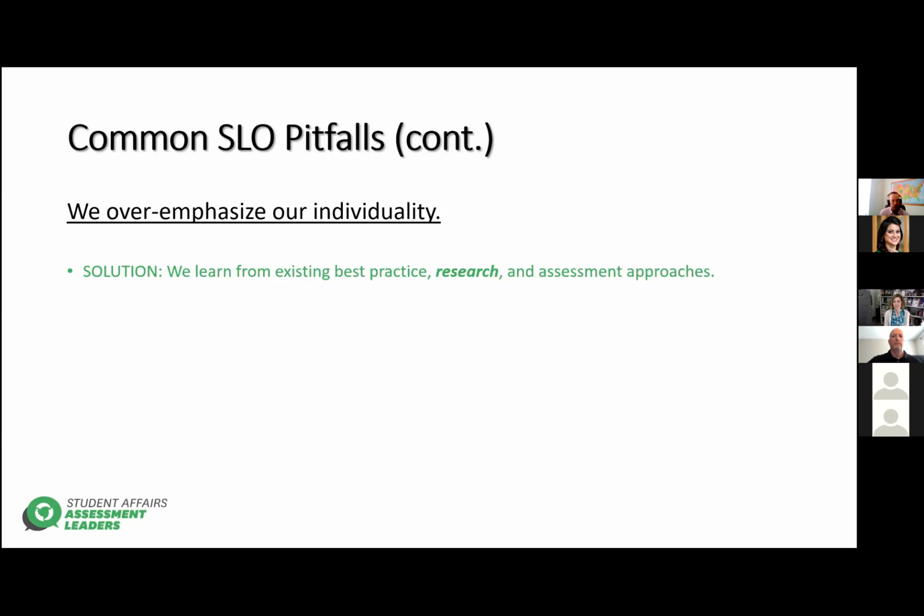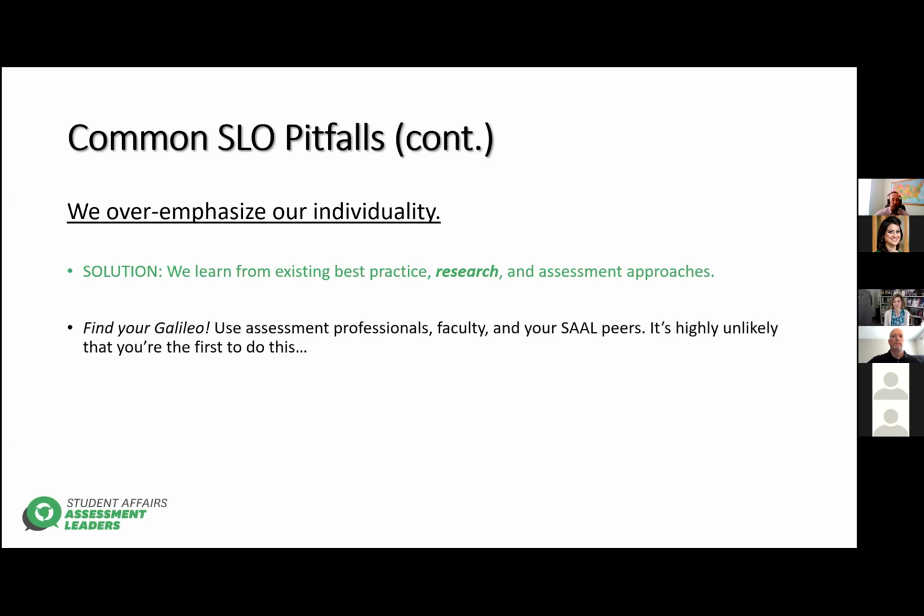Now, I think what's really challenging here is that, especially in the world of student affairs, I don't know how many of you are PhDs in developmental psychology or student learning, or some of these things that would really help us understand the way that students cognitively, emotionally, socially develop, right? So this is where you have to find someone who is going to be thoughtful and maybe help peruse research. This is where sometimes I think we get in trouble because we assume we're the first to do it because we haven't run into it before.